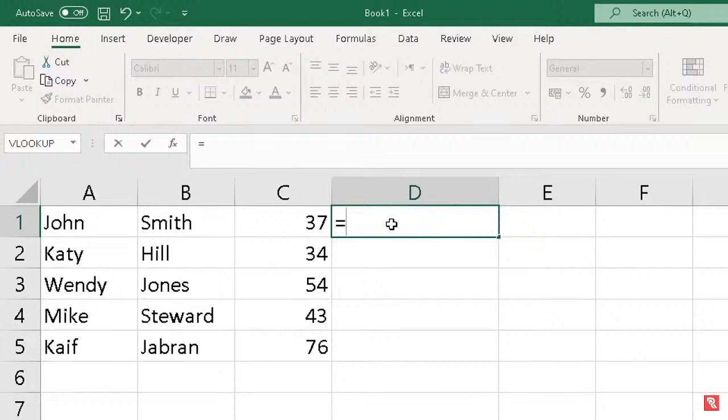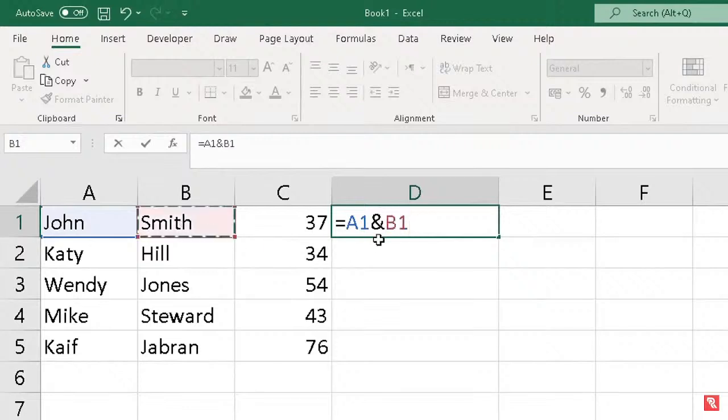Then what we're going to be doing is we're going to be selecting the first column, or the cell in the first column. So it's the first name here, John. Now the formula currently is equals A1. What we're going to do is add an ampersand in there. Then we're going to highlight the second column we want to join together. So the second column is the value in column B here.